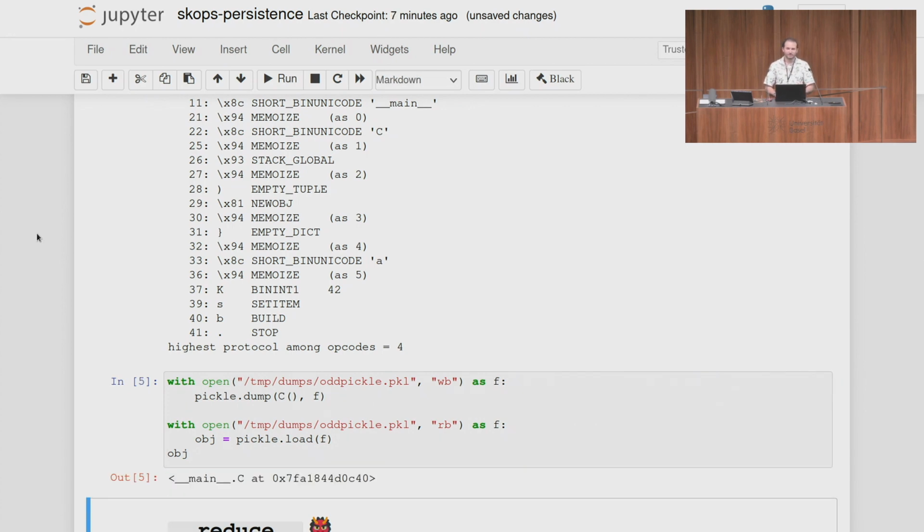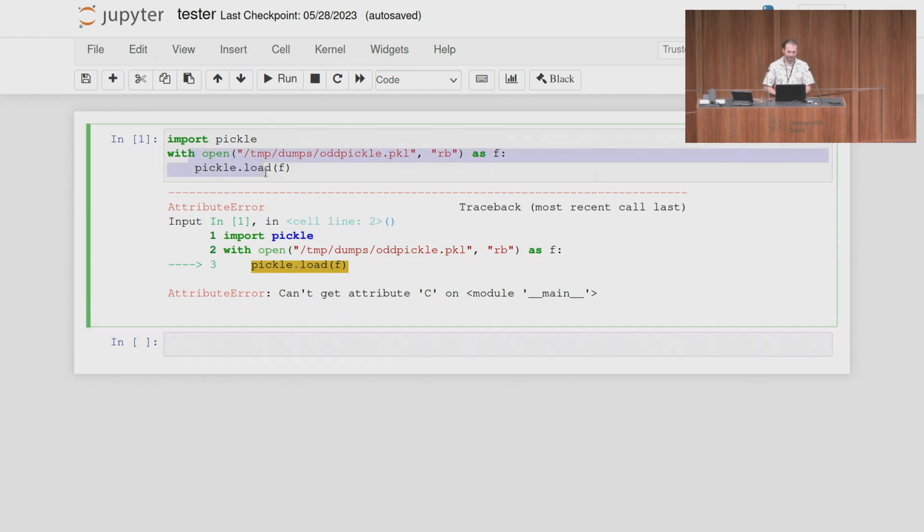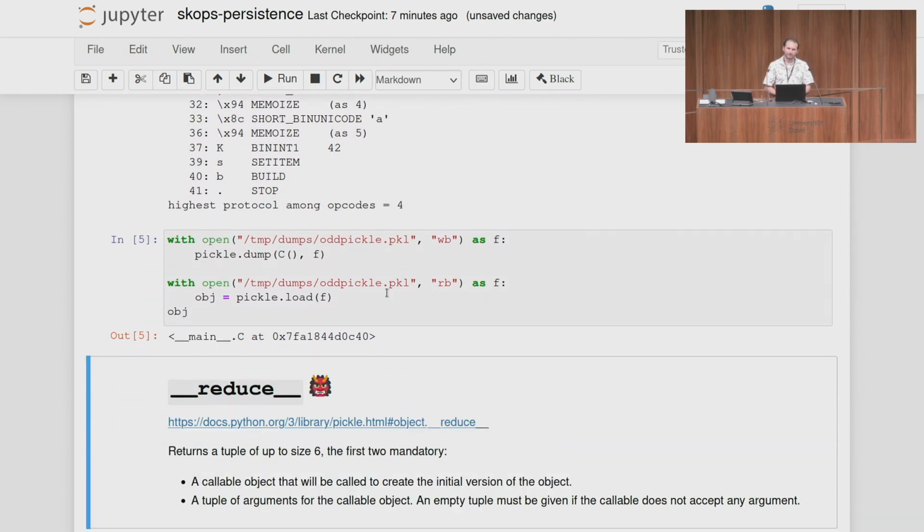What happens if I try to load the same thing in a new process? Well, this happens. It tells me that I don't have C in module __main__. So what the loader is really doing is it says, okay, I'm supposed to be loading this instance and then set the attributes on it. So it tries to do that, but the class C was defined in the __main__ module in the other file. It doesn't exist here. It says, well, import error kind of thing. I think cloudpickle actually circumvents this, but you're basically saving code if you're doing that, so it's even worse.